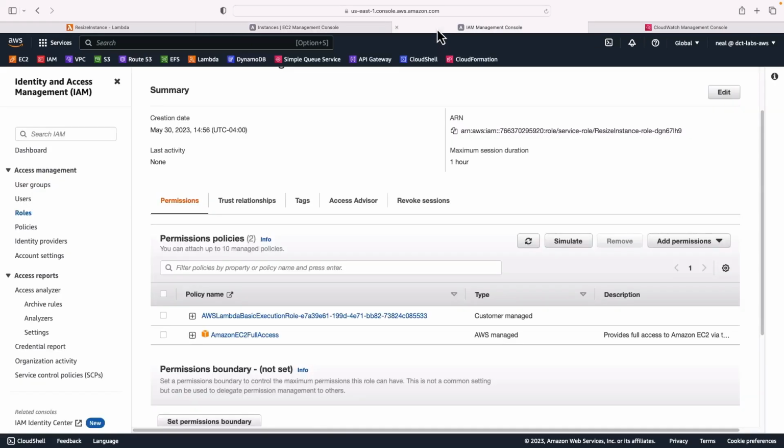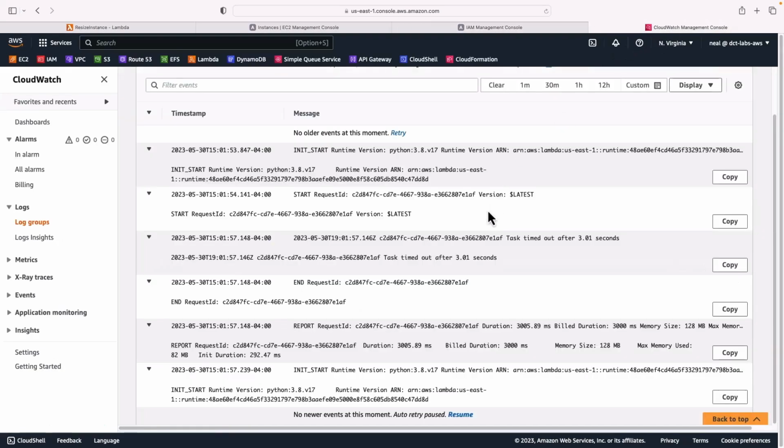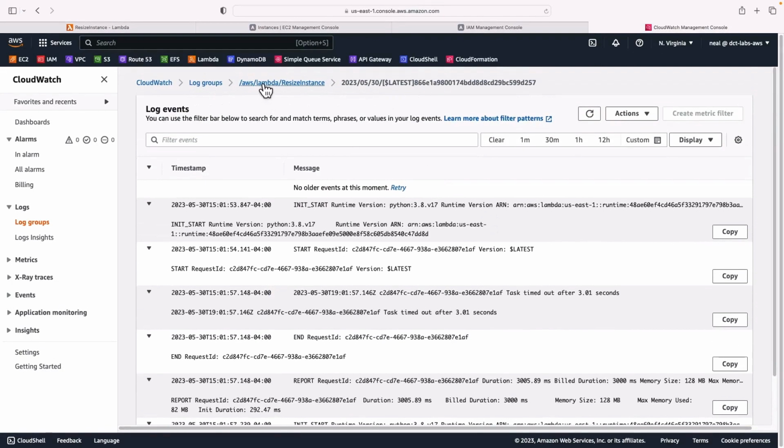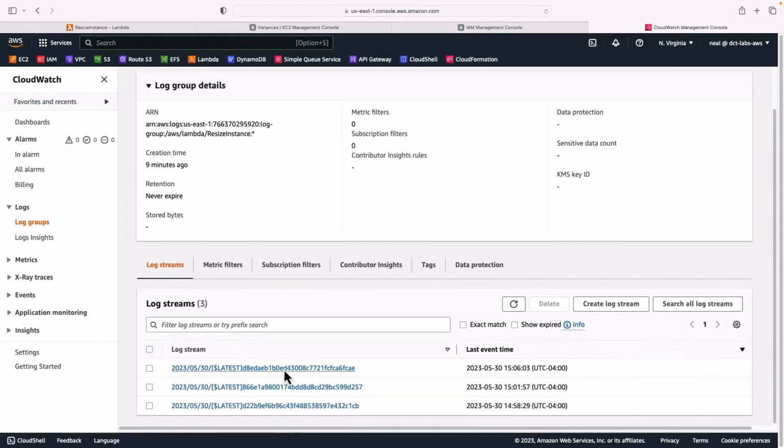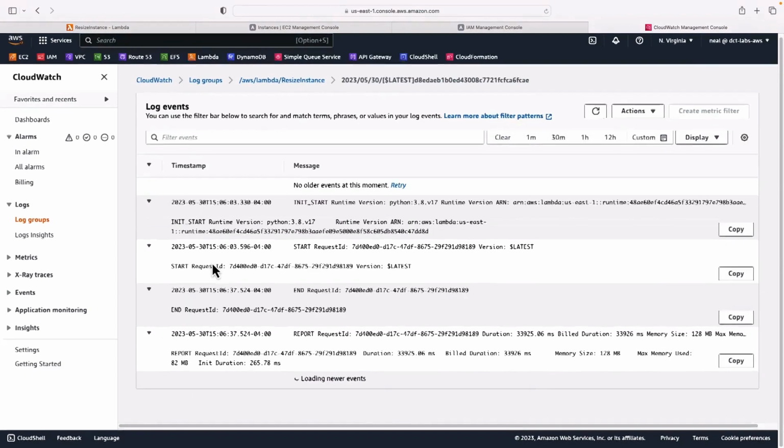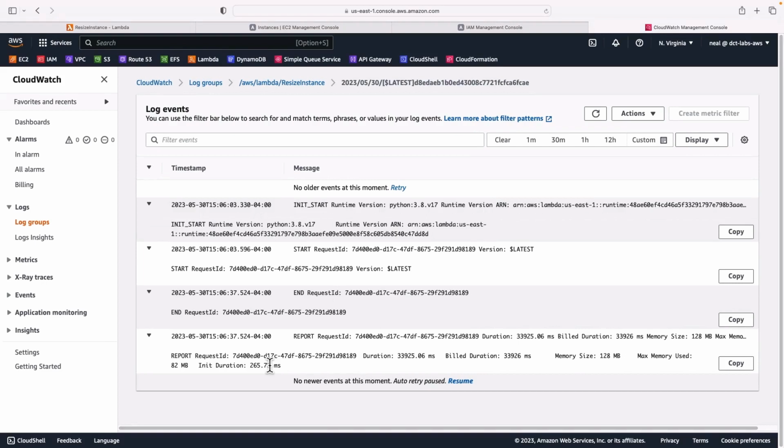A couple of key takeaways I would say are: one, permissions policies. This is somewhere that people trip up quite a lot. Make sure that your function has the relevant permissions that it needs to do whatever it's doing when it's talking to other AWS services. And then secondly, CloudWatch is a really great place to go and look and find out what's happening with your function. You should be able to see the full events here of a successful execution, but when you have problems, you'll find some really useful information in these logs.